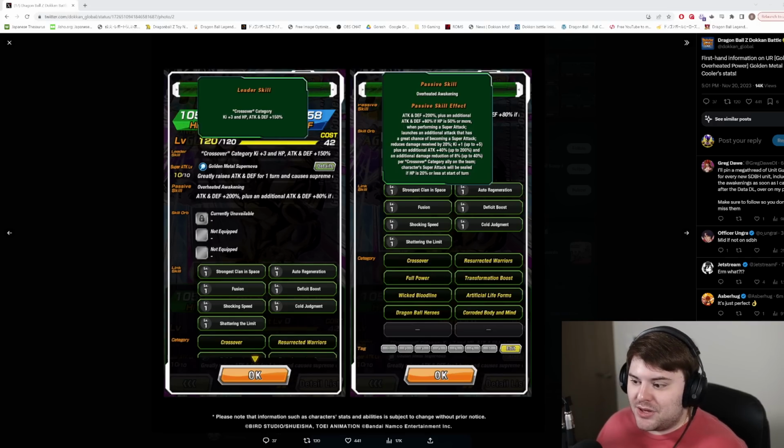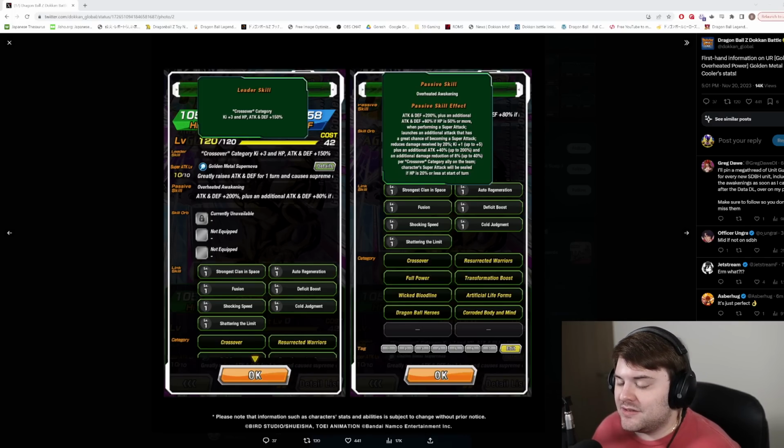I would imagine that because he's probably going to be relegated to the Dragon Ball Heroes team or crossover team, you might otherwise have found instances where it might be difficult to get the key for this character, but not with this passive, which is pretty good. And then 200% attack. So he's basically starting with 400% attack, and then he's getting another 80% attack on super, which is really strong. That is a lot of attack. That is a lot.